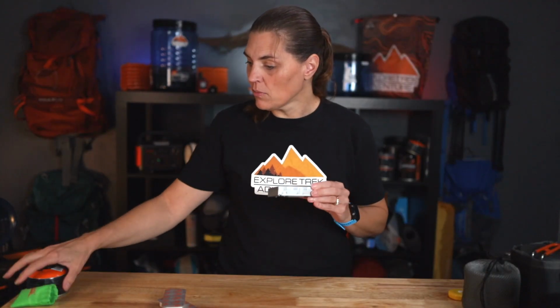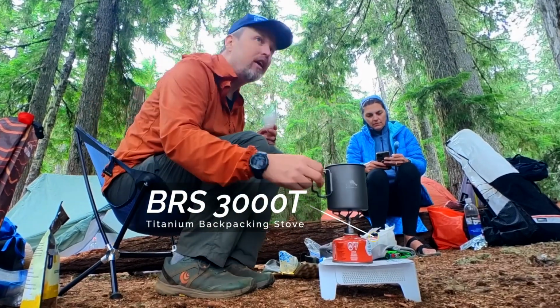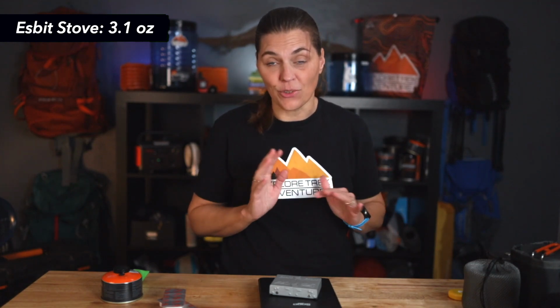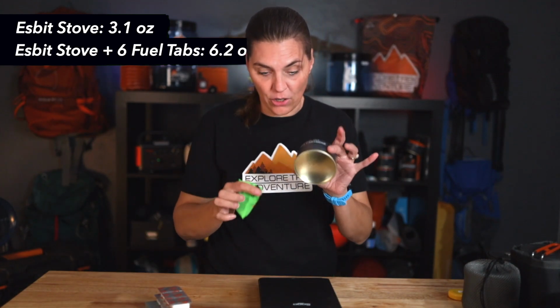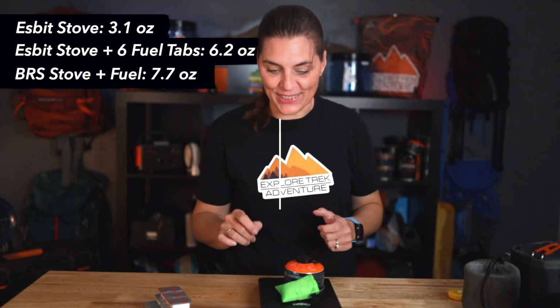In comparison, what we normally use on our backpacking trips is the BRS little stove, and it of course is tiny as well. But let's see the weight. The stove itself is only 3.1 ounces, so not very big. But if you add in enough fuel tablets for, say, a weekend trip, we're up to 6.2 ounces. Now, compared with the BRS and our fuel canister, we're at 7.7. So close, but still a little bit of a difference.